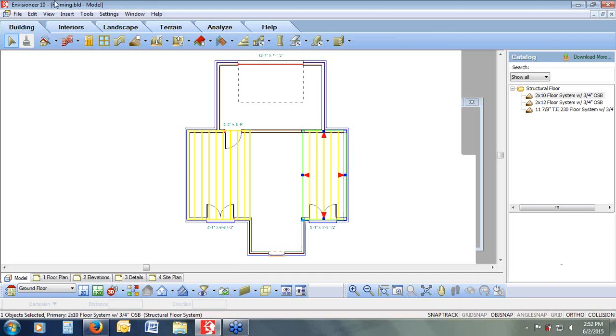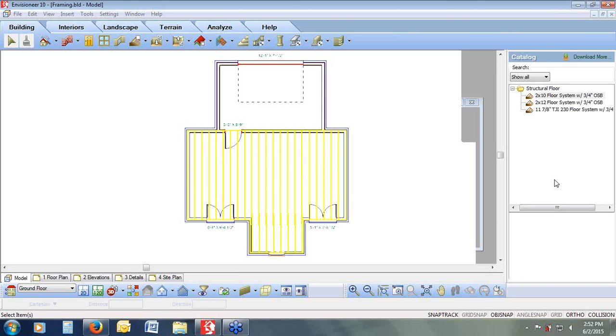A lot of information, a lot of different things that we covered today, so I want to get right to your questions again. So I'm going to go over to our chat panel, scroll through our questions, and here's our first one. How does bearing line become a drop beam or a flush beam?